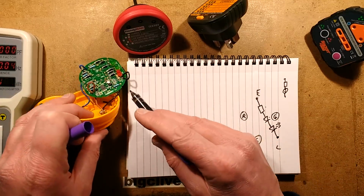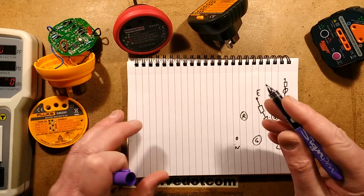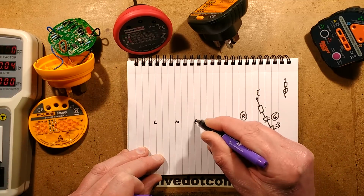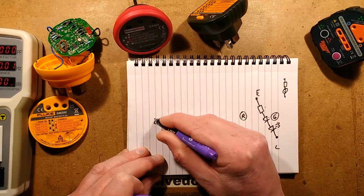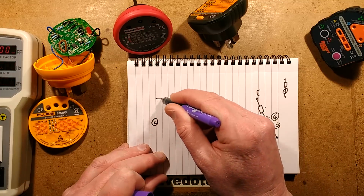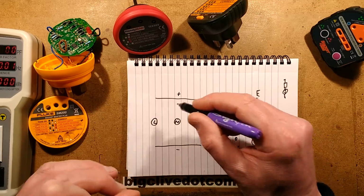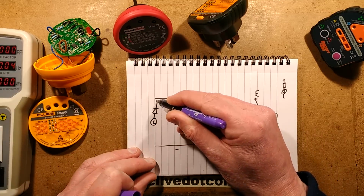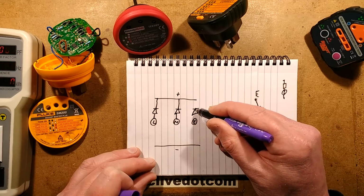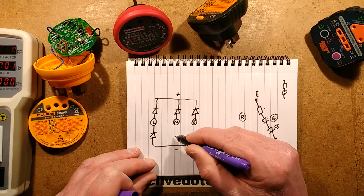However, what's different is this one, to power that circuitry here, because it is a little PIC microcontroller, it uses a bit of extra circuitry. So here's live, here's neutral, and here's earth. And to be able to power it in every combination, it has a diode bridge. And the diode bridge looks like this. You've got the positive rail, and you get the negative rail. You've got a diode from each of these going up to the positive rail. It's basically a bit like a bridge rectifier, but with 6 diodes. And you've got a diode going down to the negative rail.